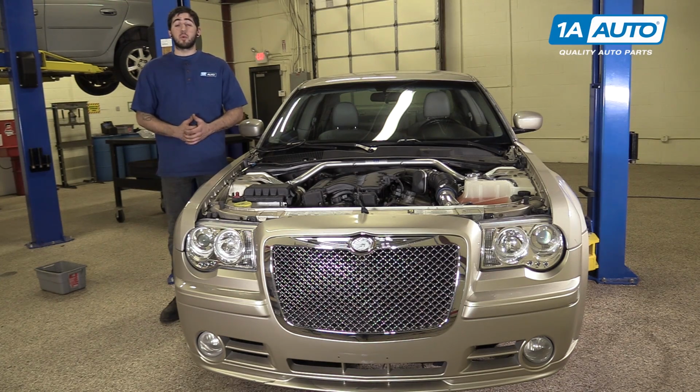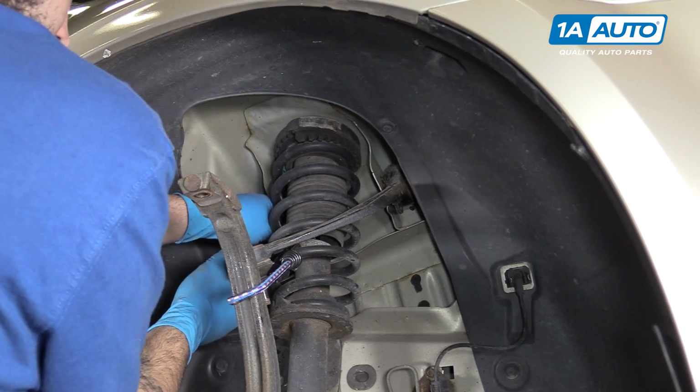In this video, we're going to be working with our 2006 Chrysler 300. We're going to show you how to remove and replace your vehicle's upper control arm and your front suspension. Now this part is an assembly, so it comes with new bushings and a new ball joint all ready to go.